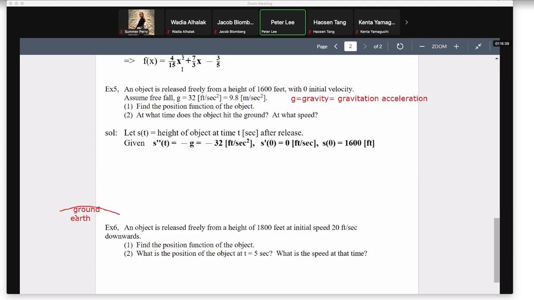And now we want to set up an axis. So let's set up the axis this way, an axis for the motion. Now let me call this S. S axis. For some reason, S is a very common letter when we set up the axis. And then here's a mark with 1600. So 1600 what? 1600 feet. Let me write 1600 feet here.